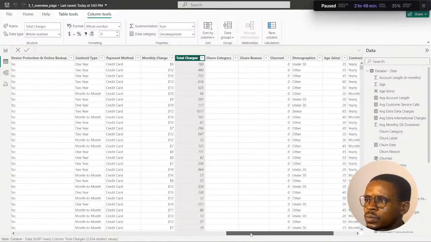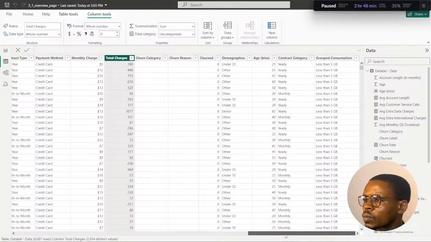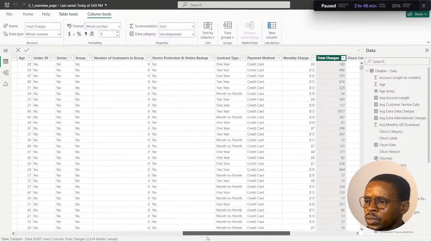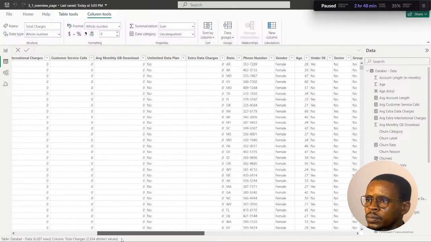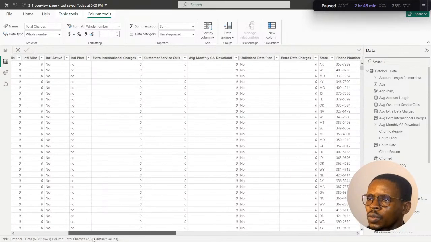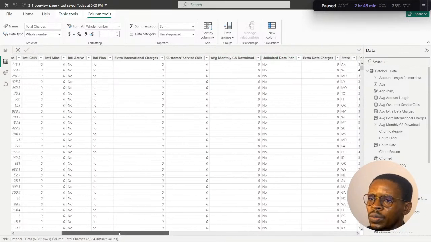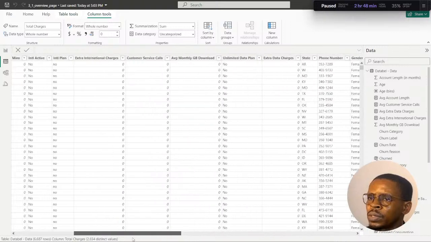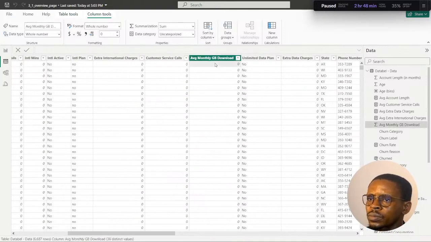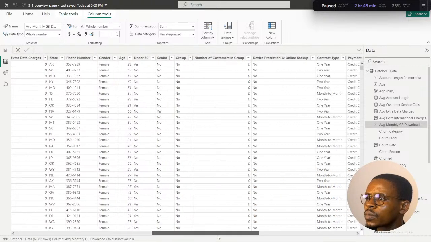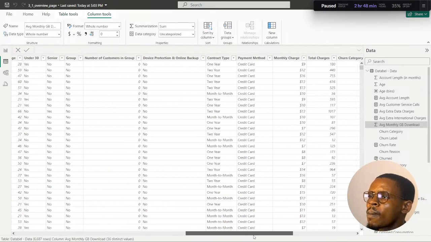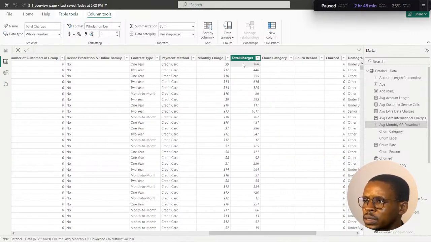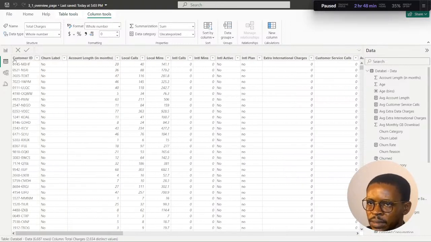I think so. So the total charges is the total data consumption. We could actually use that column. This is the average monthly GB download. That's the average monthly GB download. What about this total charges? We are not really sure if the total charges are actually giving us information about the total data consumption of the customer. So that is another challenge there.